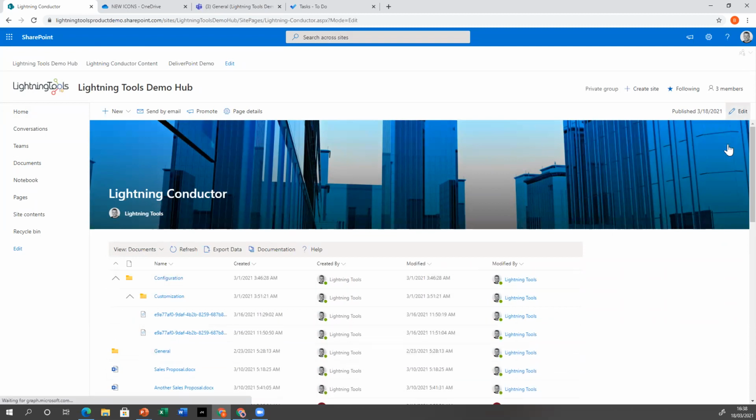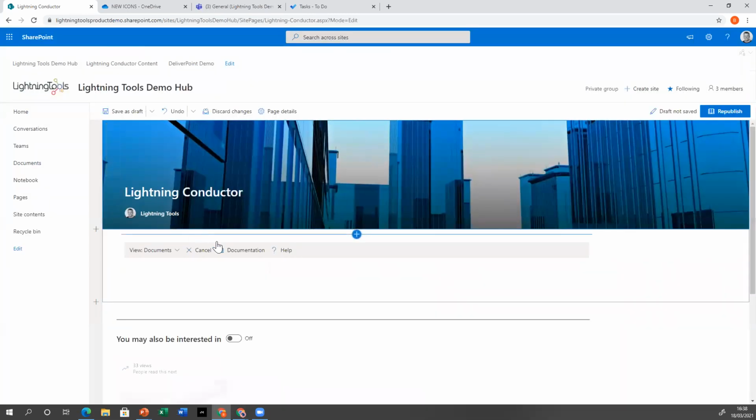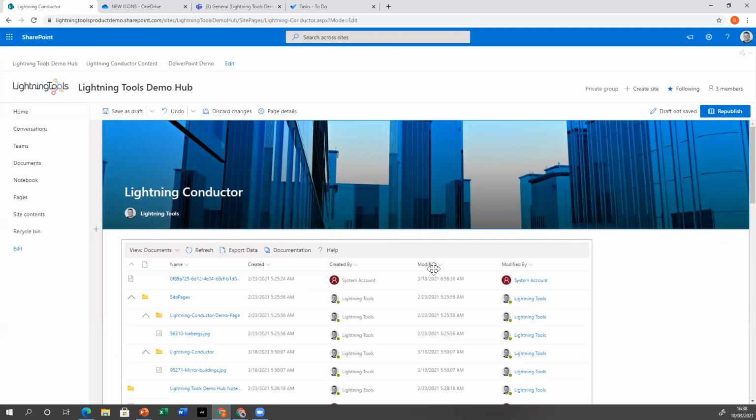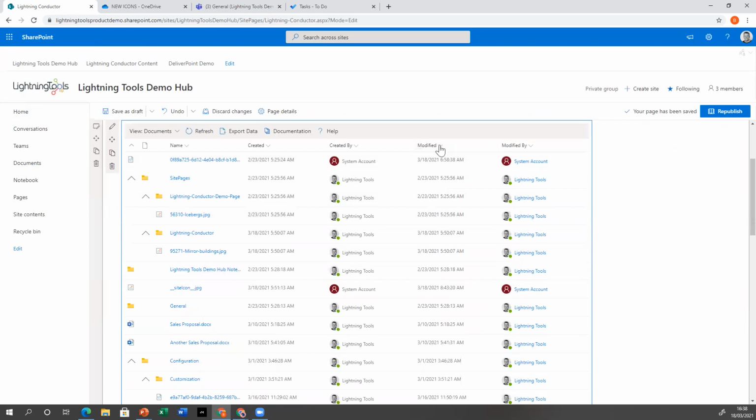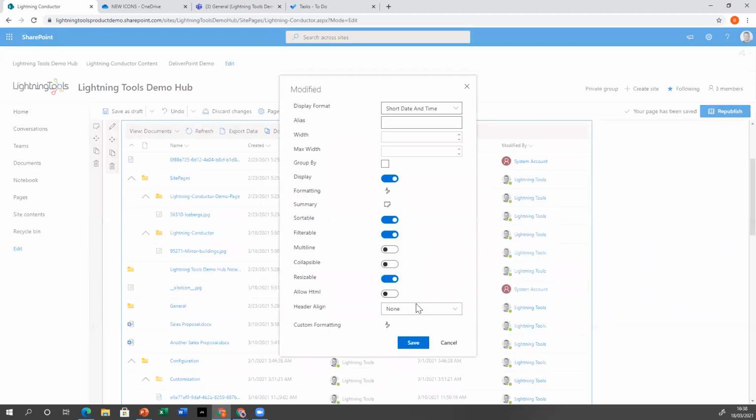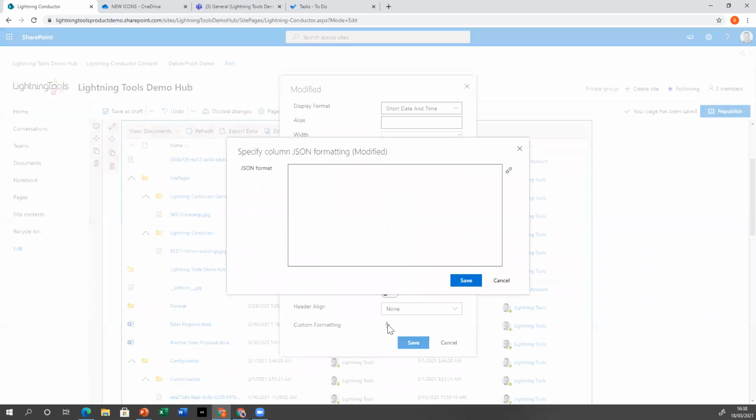So I'm going to go in and edit the page. And we'll hit the drop down on this column, go down to the column settings and then more settings. And I can now paste that JSON code in here and basically steal the same JSON coming in from the standard SharePoint libraries if you've customized those.